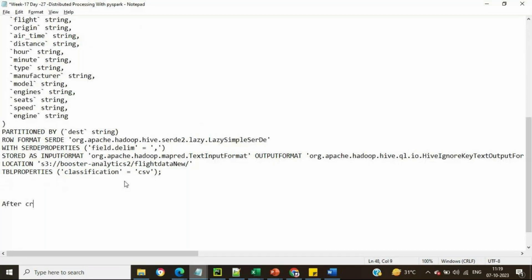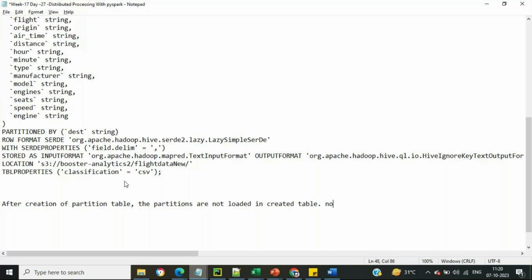After creation of a partition table, the data is not loaded in the partition table. The partitions are not loaded in the created table.